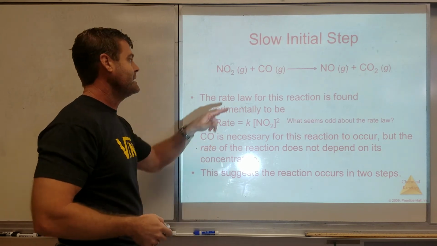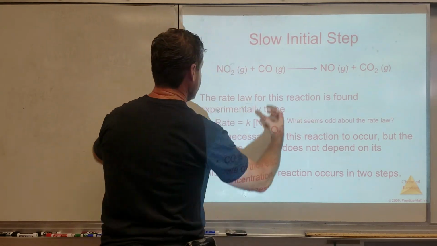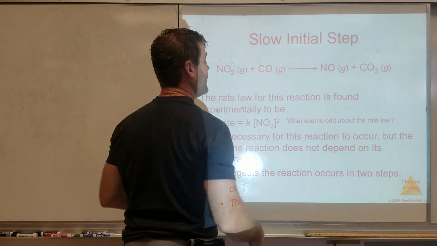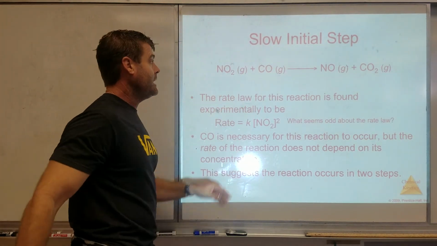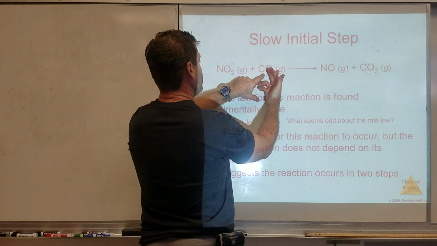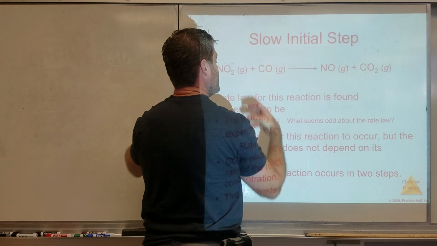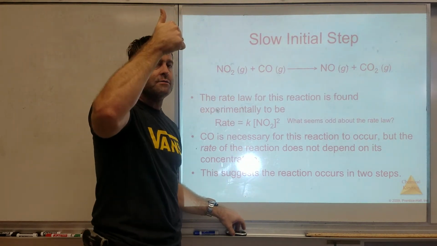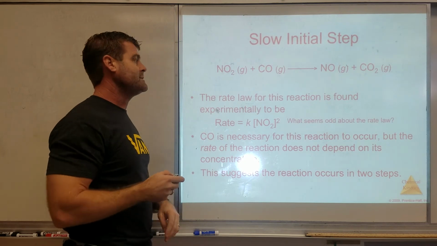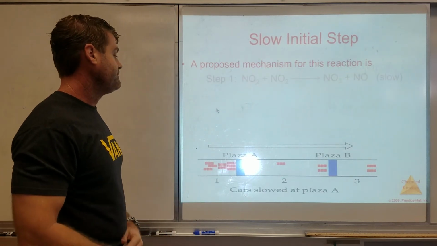So this would tell us that it's not a 1-step reaction, because if you think about it, if this was just a 1-step reaction in which these just collided, wouldn't you say it would obviously be affected by the amount of carbon monoxide? Because if I increase the amount of carbon monoxide, wouldn't you agree that's going to increase the number of collisions between those, and that's going to increase the reaction rate? But the fact that it doesn't appear here tells you this isn't a simple 1-step reaction mechanism.